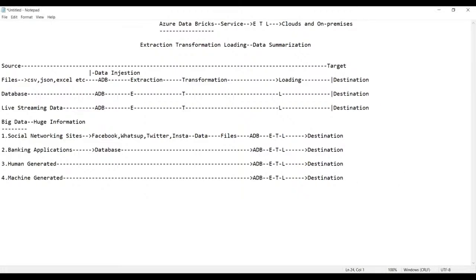So now, after all these things are completed, we get the data from files, etc. into the ADB. And from ADB we perform the job of extraction, transformation, loading. But here in ADB, where is the data stored? The data is stored in ADB in the following storages. In Azure, these are the storages we require to store the data. If you store the data in Azure, you can use it anywhere, guys.